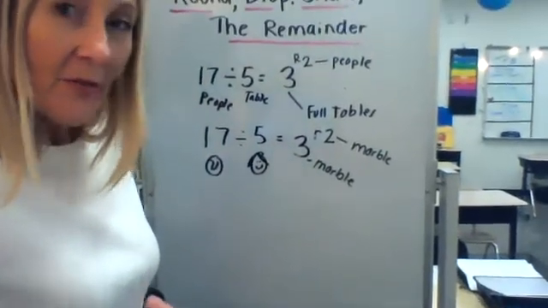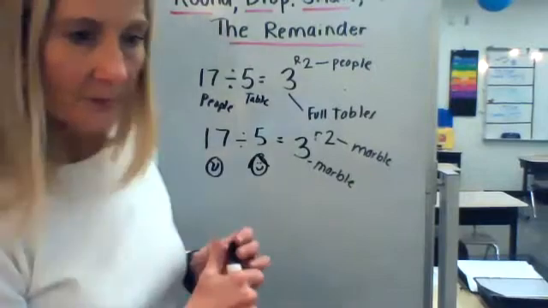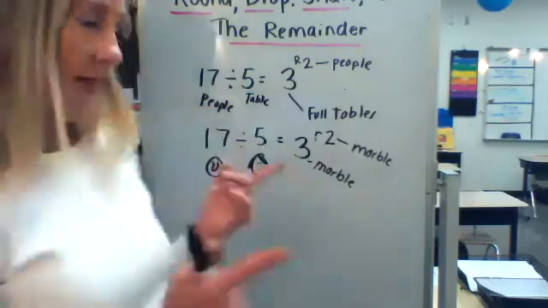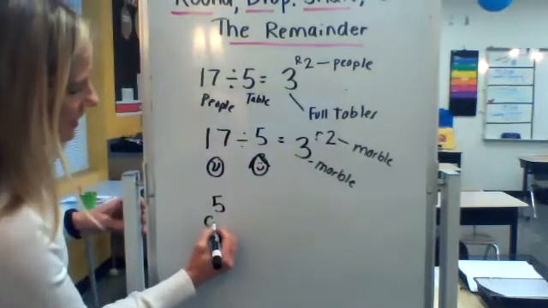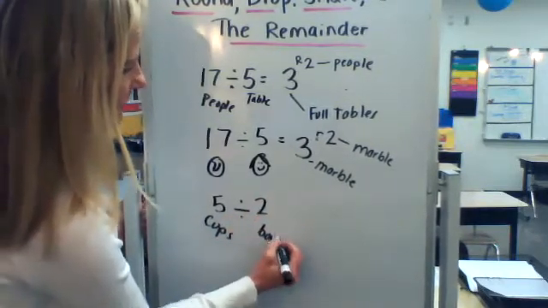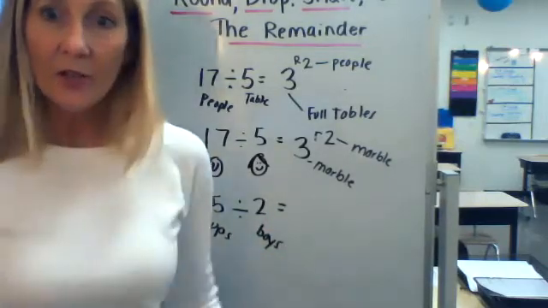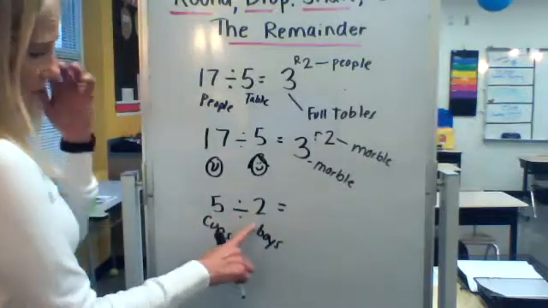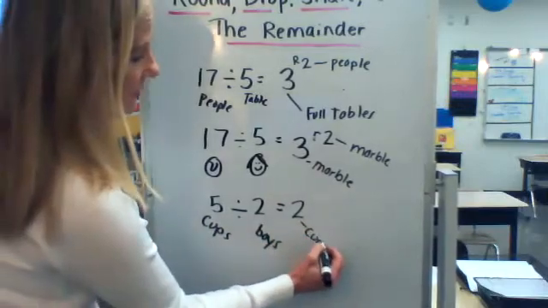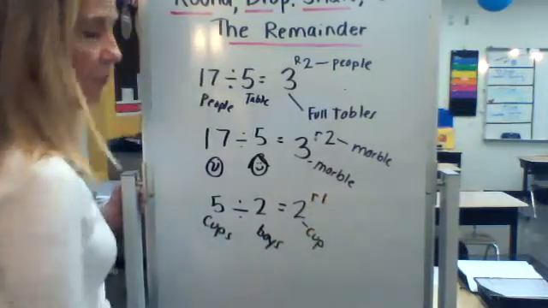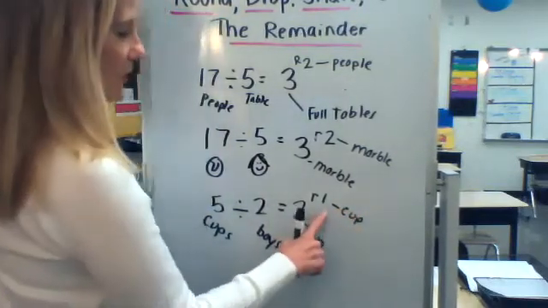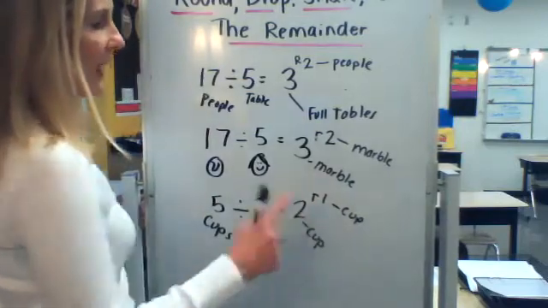The next one will be, Kip and Henry have made five cups of lemonade. How much lemonade will each boy drink if they drink the same amount? Let's write down our information. We've got five cups of lemonade divided among two boys. How much will each boy get if they're going to drink the exact same amount? Well, I know that they can each get two cups, because two times two is four. So they definitely could get two cups. There's a remainder of one. One what? Cup of lemonade. So there's one remainder, a remainder of one cup.